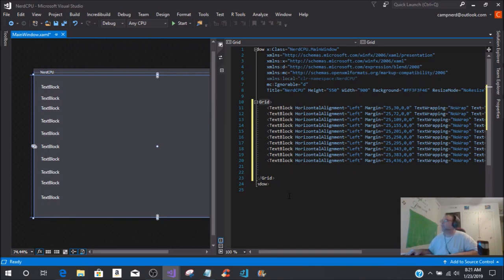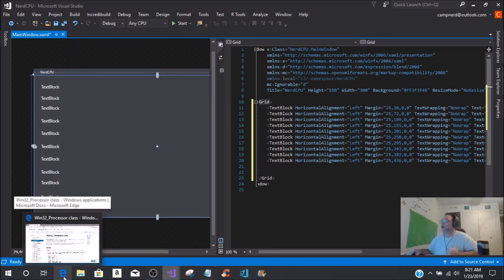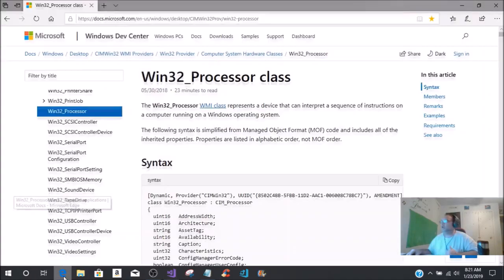Now, the first thing we need to do is see what classes we are going to call. If you go to docs.microsoft.com, I will have this link in the description as well.